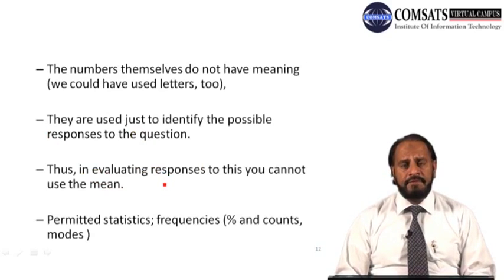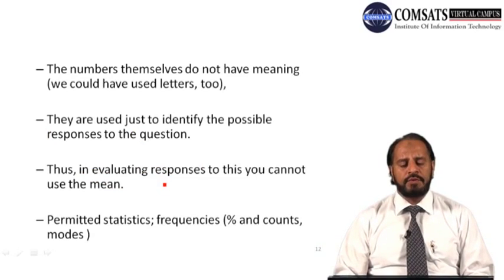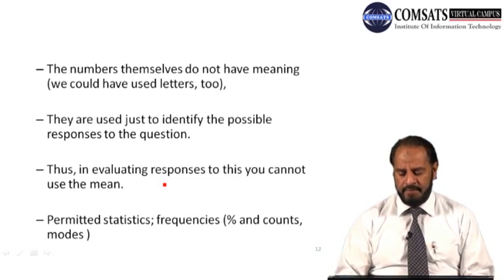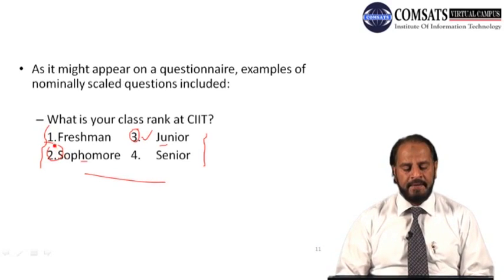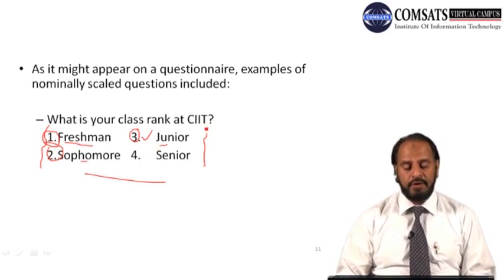Okay, so if we've understood what nominal scales are, we also want to understand that these numbers which we assigned in the previous slide, 1, 2, 3, 4, don't mean anything, in the sense that these are just indications or labels. The terms here, freshman and so on, are labels basically. They're not the actual data. The actual data is when you tick an option. This is what it really is.